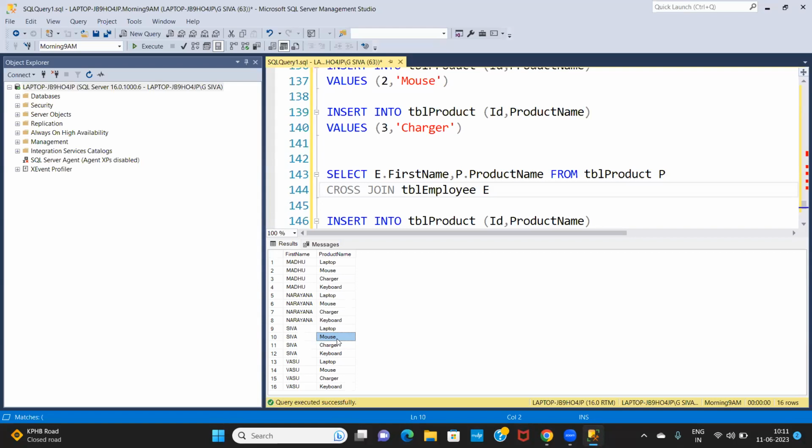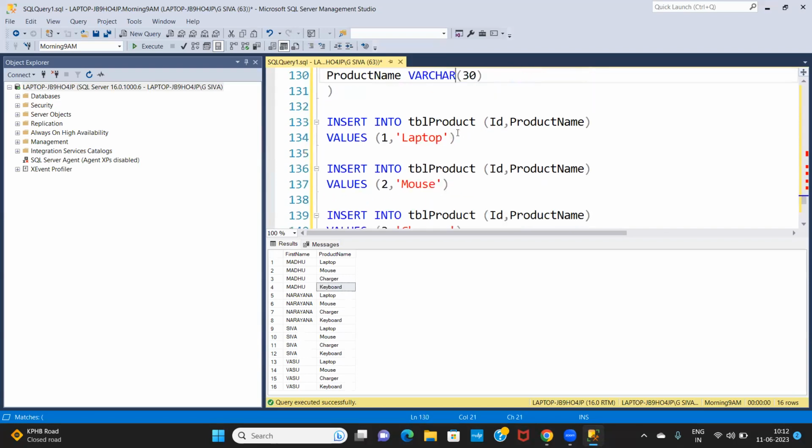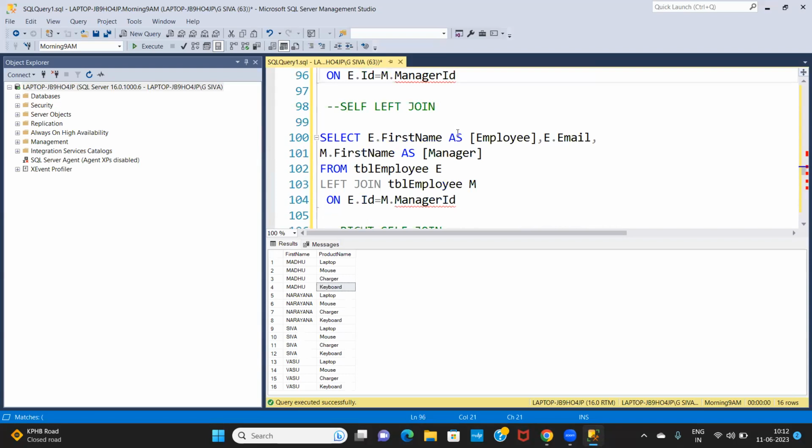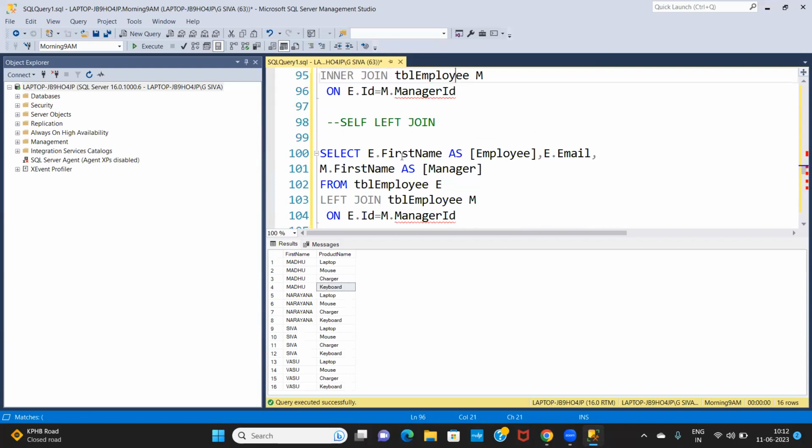But we have to know the types of joins and how they work. The syntax is very simple to use the join. There is no complexity and no hard coded logic. Just join the tables and get whatever records you want.